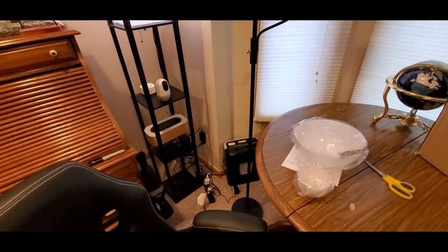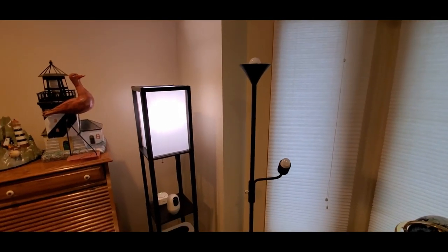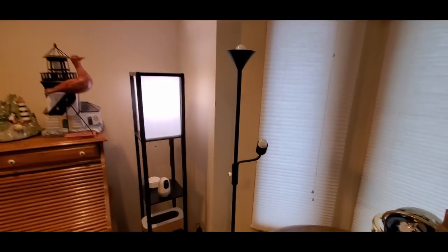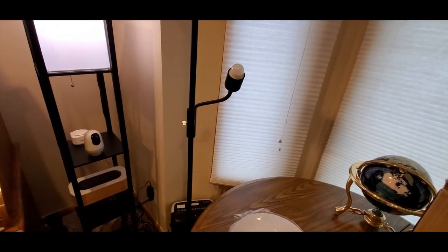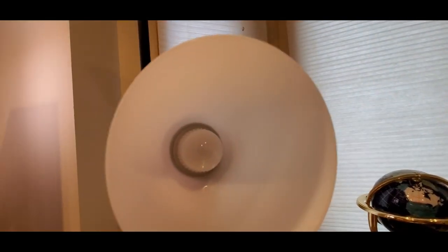All right guys, look here — I got up and it took me a couple minutes. Really nice — nice for an apartment, condo, your office, bedroom, an extra reading lamp. Alexa, turn on — oh shoot, hold on. All right guys, for this part all I gotta do is unscrew that little guy and then pop this guy in there like so.